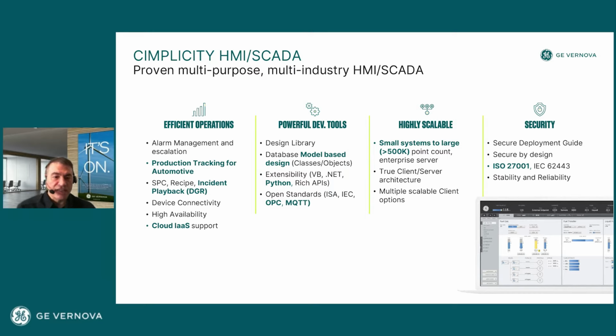We leverage a lot of standards like OPC and MQTT to help you communicate with all sorts of devices, whether traditional PLCs or some of the new smart sensors. Another key thing about Simplicity is that it is highly scalable. It has a very small footprint if you're using it as a simple HMI point solution, all the way up to large enterprise applications with 500,000 tags. So it can be used across a variety of different applications.